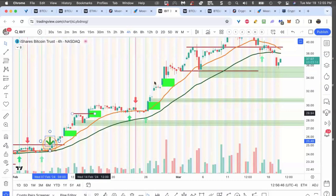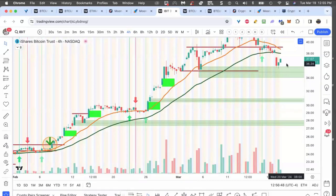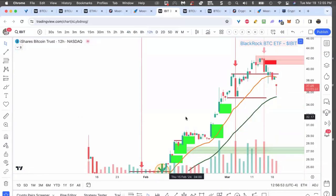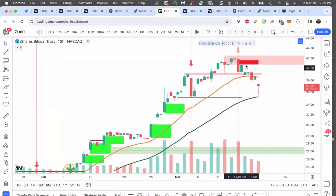So buy blocks, buy blocks, buy blocks. And when we start to see those on the 4 hour and even the 12 hour, that's going to be bullish. And this was an early clue too that we were going to sell off here. A lot of sell orders we had. This is this ERI Pro again, this red box, and the 12 hour ERI. That's interesting.